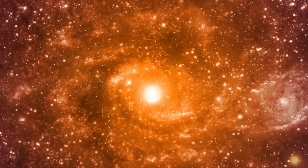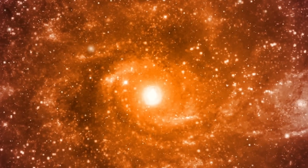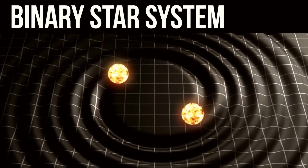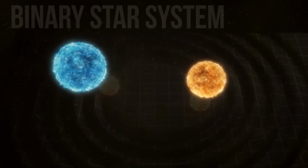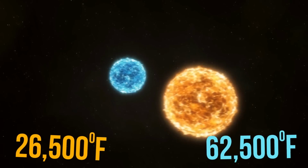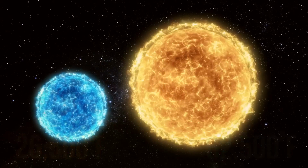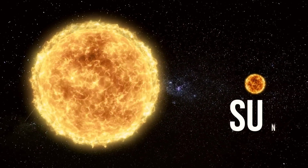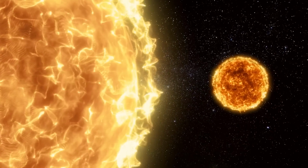There's a nebula around Eta Carinae too. It is a shell made of gas and dust that formed during the Great Eruption. It even blocks some of the star's light. Eta Carinae is a binary star system. That means there are two stars that orbit around each other. One component has a temperature of about 26,500 degrees, and the other 62,500 degrees. The main star in the Eta Carinae system, which is the more massive of the two, is 100 times heavier than our Sun. Because of its enormous mass, scientists predict that this star may eventually explode in a powerful event known as a supernova. But not for another several thousand years.